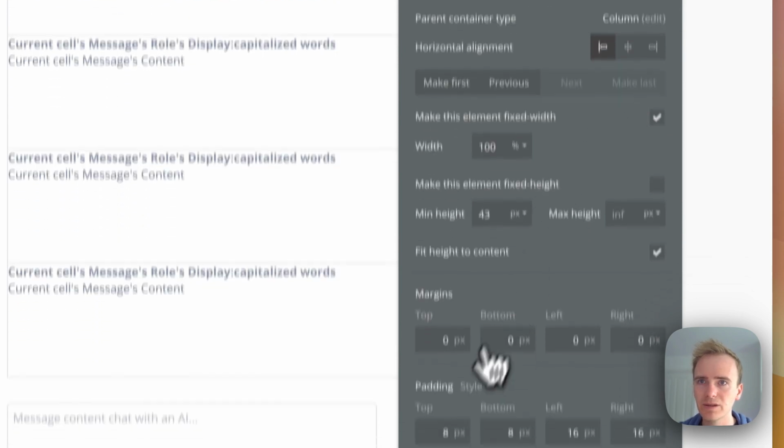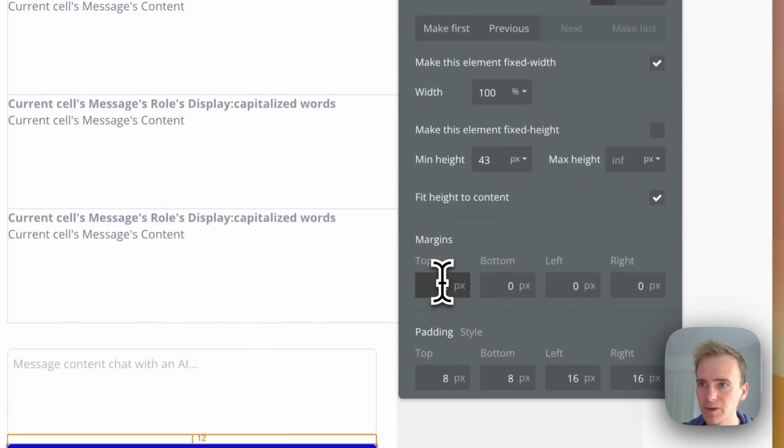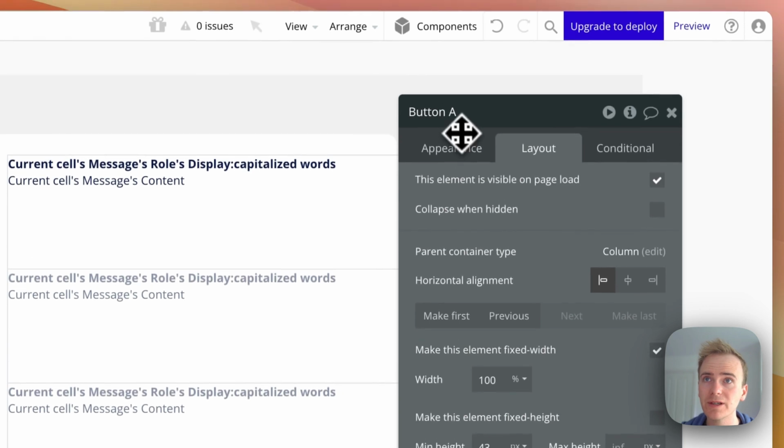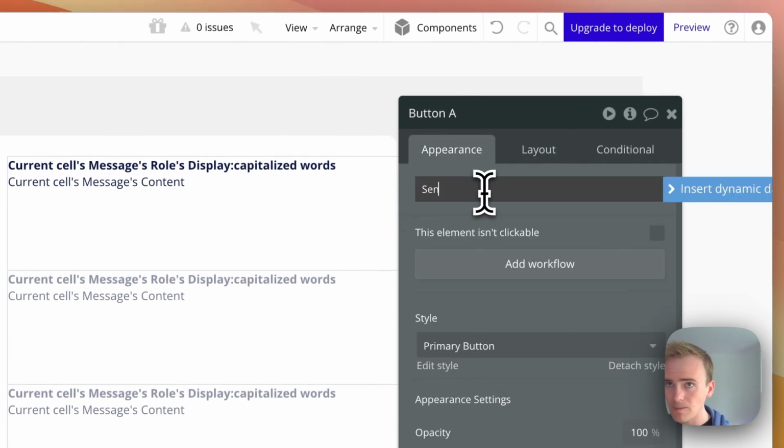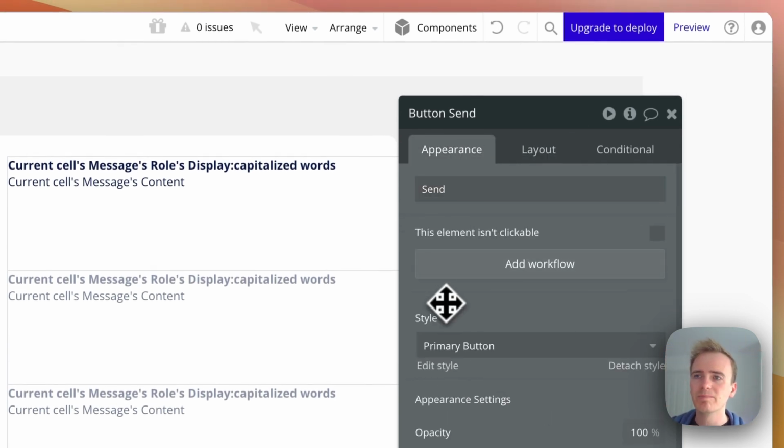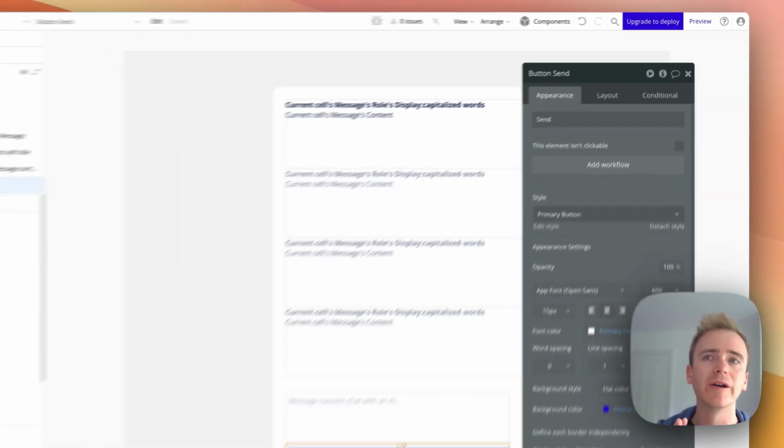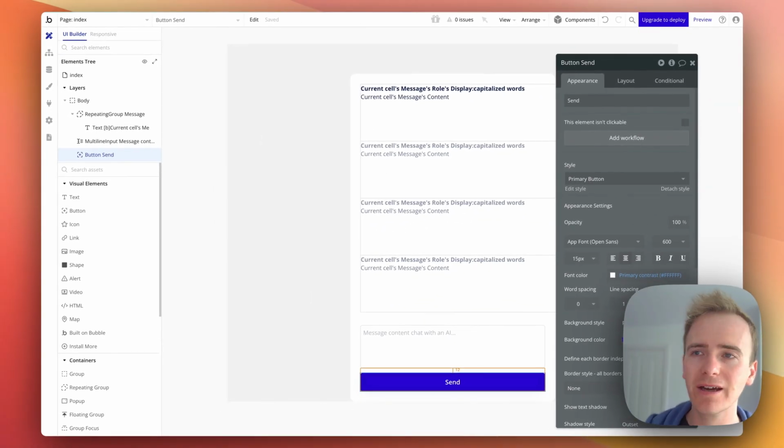I'll make it last. Say 12 pixels above. Perfect. Right, so this is going to be our send. Okay, so that's the basic UI we need in order to chat with the AI.